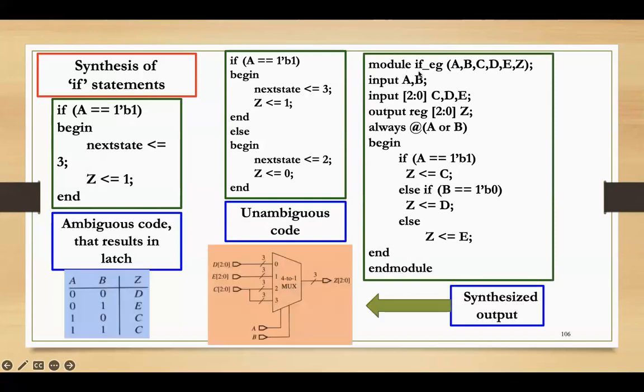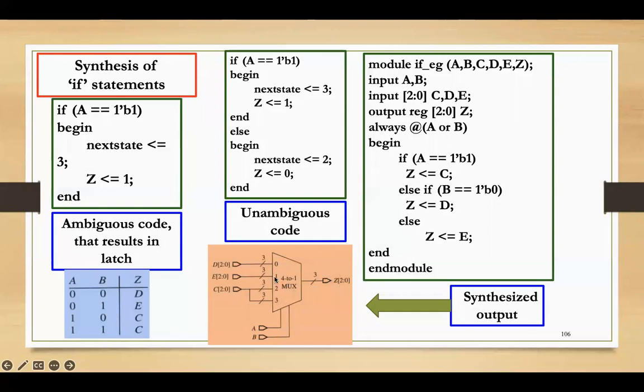Now, let us see: module name, inputs, outputs, always at A and B. So if A is given as 1, then your Z, the output, is given C. So whatever is in C, that comes to Z. Else, if B is equal to 0, then D is connecting, Z is assigned to D, else the remaining one, E, is taken.